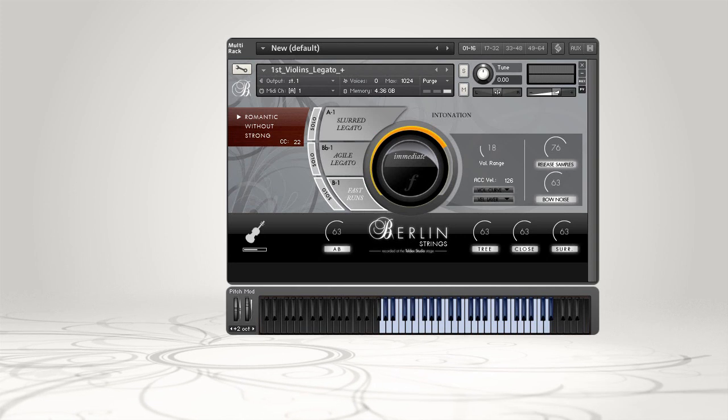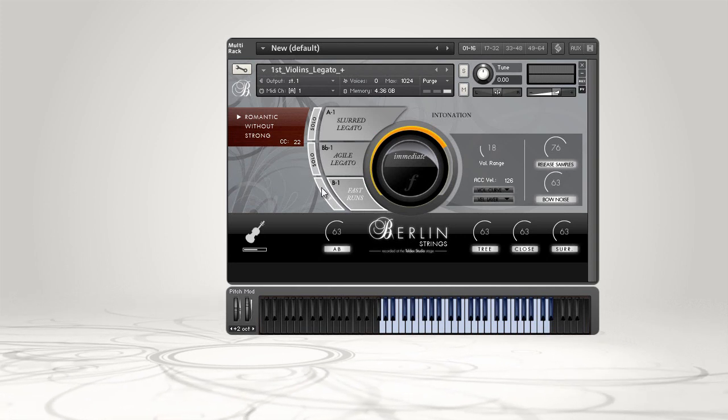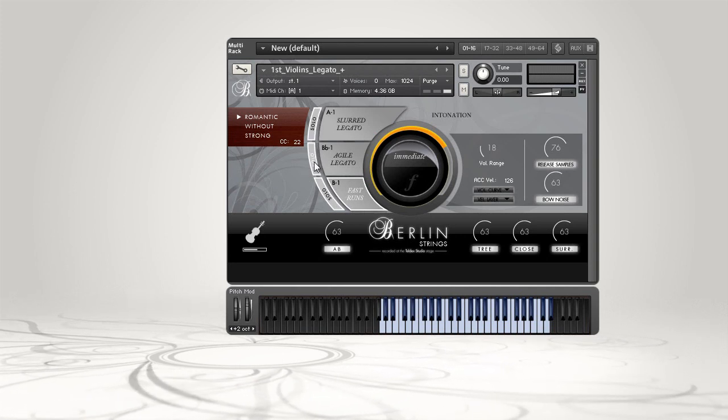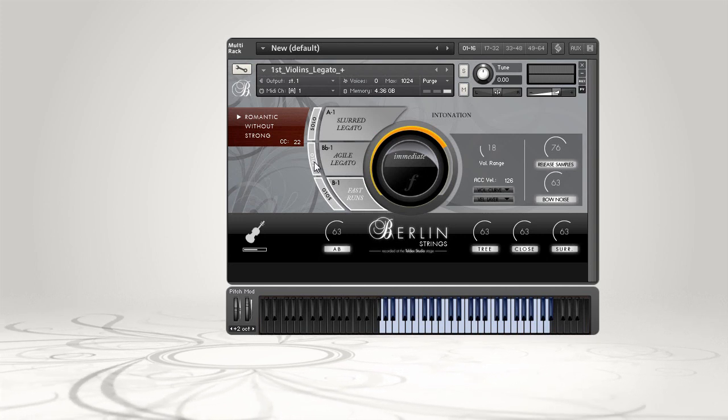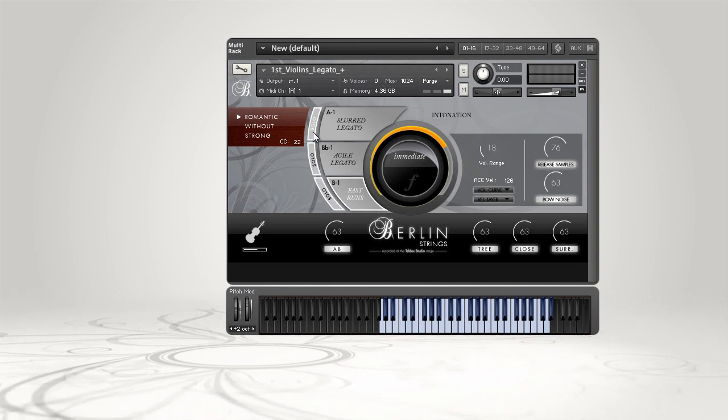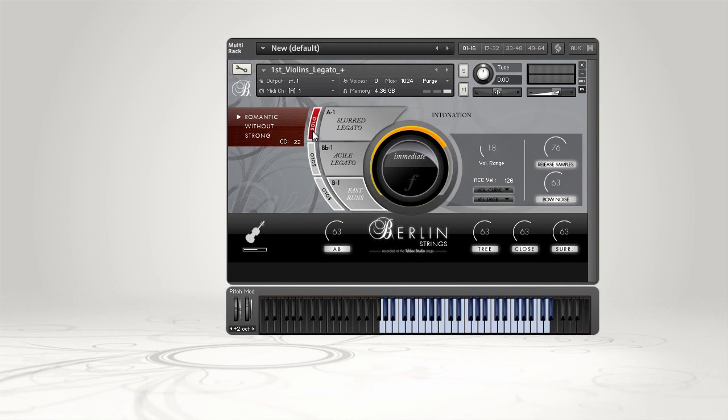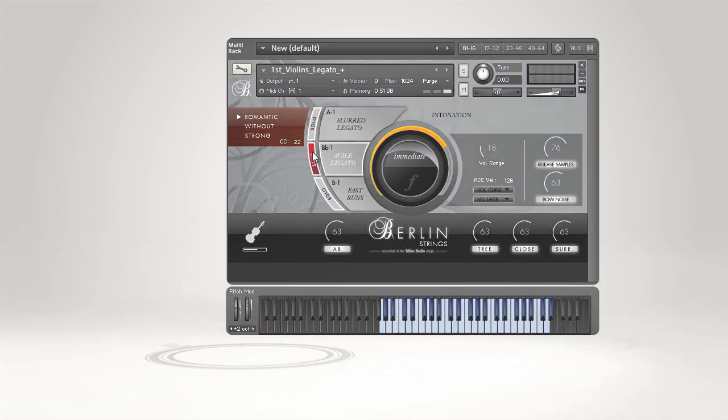So we decided to integrate these solo buttons to save computer resources, or if you prefer individual patches for the different legato types, you can solve that with these buttons as well. If you activate it, all the scripts and samples from the other legato zones will be purged and unloaded, and that really makes a difference on your computer resources.